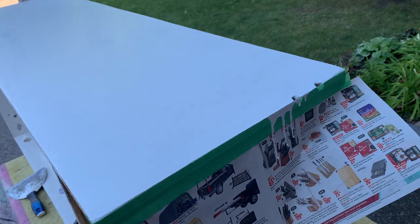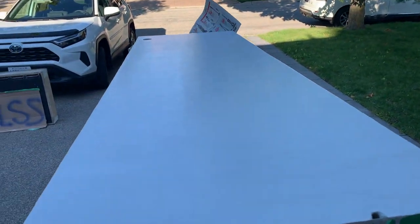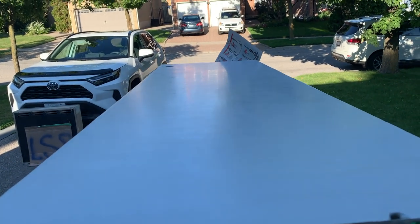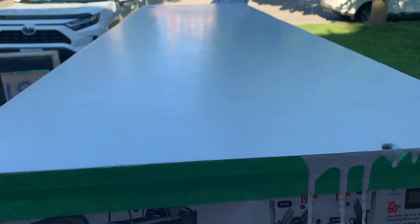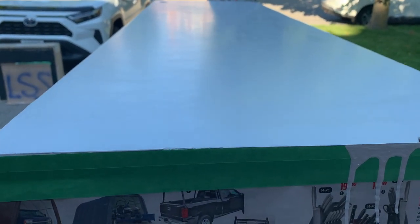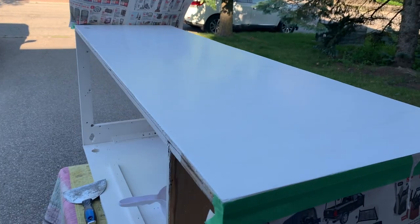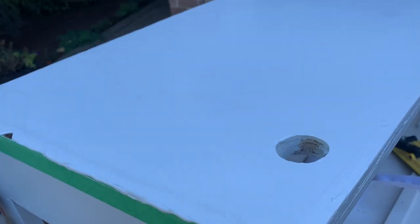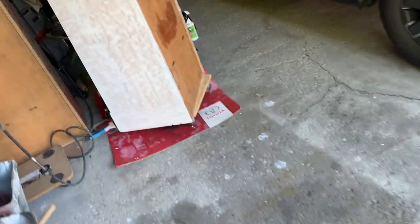So if you look at it this way, it's still drying, by the way, but I think you can see that. It's almost smooth to mirror. Yeah, this is the way we're gonna roll. Well, not roll, but you know what we mean. So, just take the top off here. Some of the drips, I'm gonna let them settle and then I'll see how I'm going to deal with them. Okay, and then this side, this one here, we'll put it up.